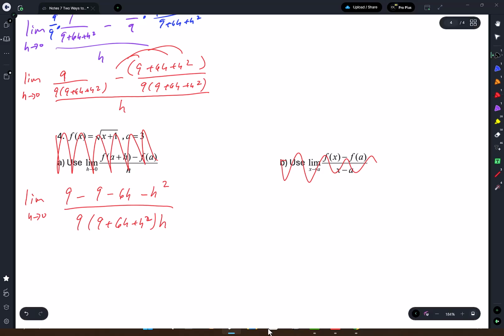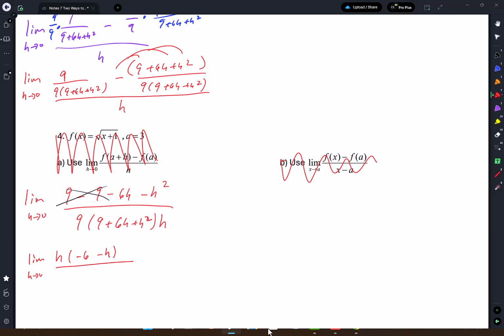What zeros out from the numerator? Bam. Now that I've done that, here it is. One more limit. Limit as h approaches 0. I'm going to factor out an h. Negative 6 minus h. Close it. All over 9 parentheses 9 plus 6h plus h squared. Close it with an h on it. What's going to happen? These h's cancel out. Those specifically right there.